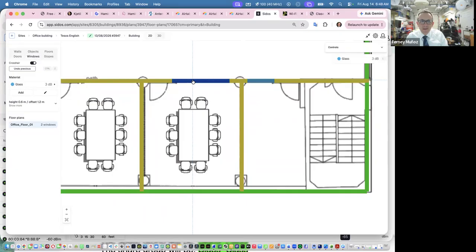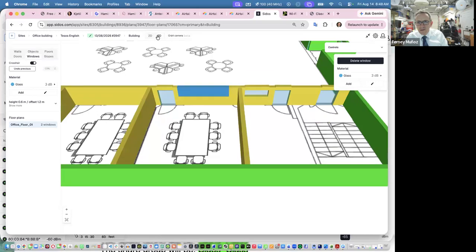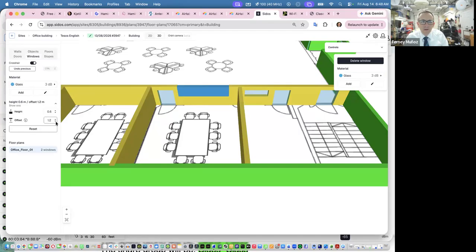Let me go back over here to 2D, and let's go to Windows, and let's see if I right click that one, select it. And if I come over to here, is it going? No, because that should have moved it down or changed the size, but it's not making the change on this material. Okay, so this is not working.